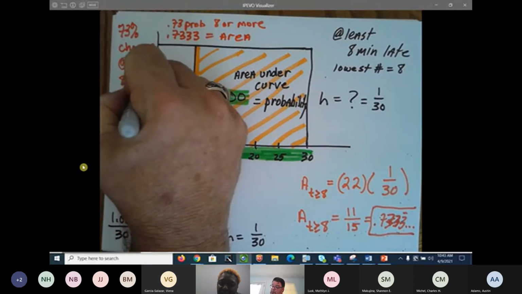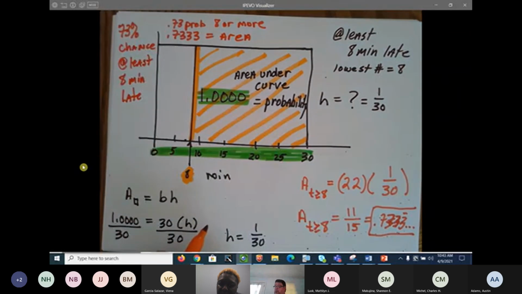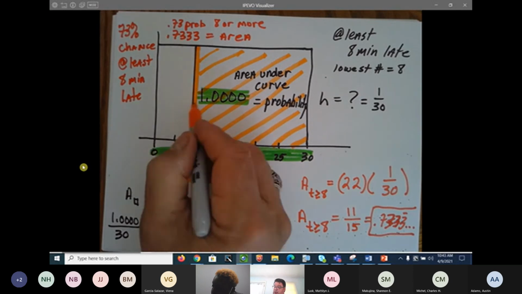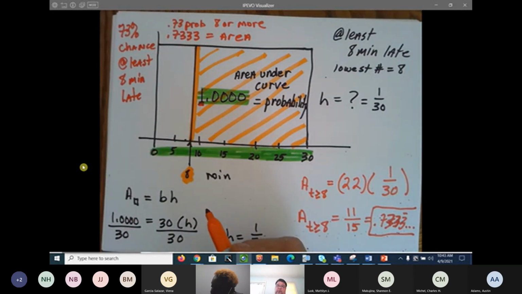Is the area under the curve the one point, all those zeros? That's the whole thing. Because what is the probability? What does probability go to in this whole book? What does probability equal, from 0 to what? What does all your probabilities have to equal when you add them up? 1. 1, there you go.